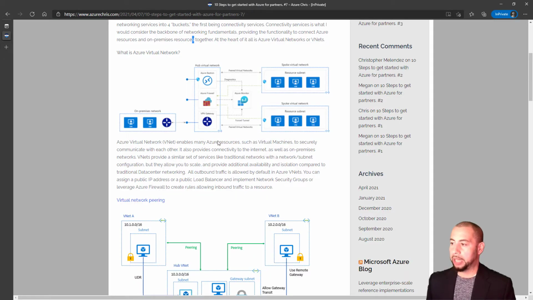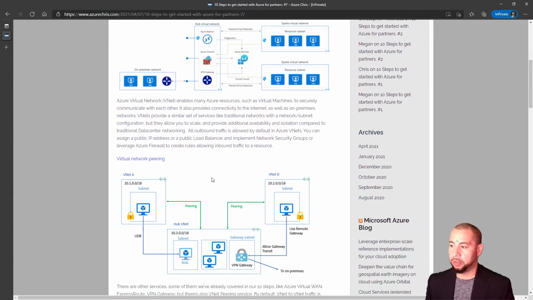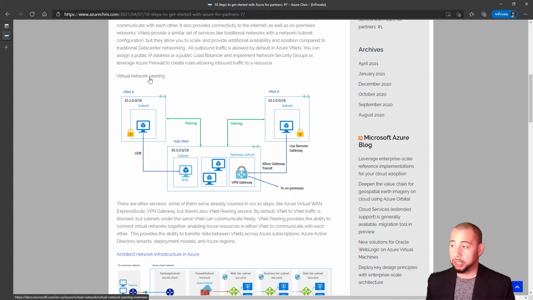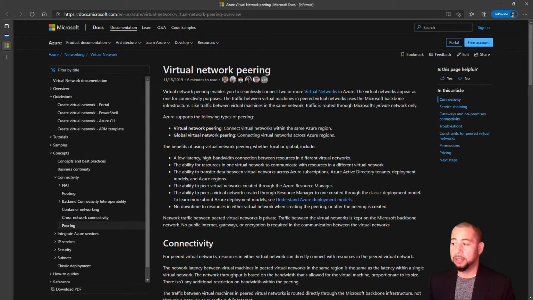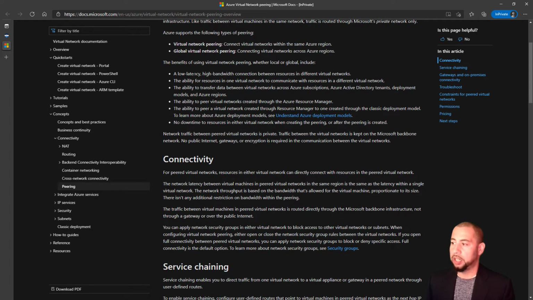And I'll close this and go back to my blog page here. Some more of a write-up talking about on-prem stuff. You can read that. I then have another link that'll take you directly to network peering, right, and what is involved around that and things to consider when you're talking about VNet peering. Quick read, 6 minutes here, and it goes down to, you know, why even use it, right? Low latency, high bandwidth, ability to communicate with resources in different virtual networks, right? Transferring data between virtual networks across subscriptions. So you can communicate between one subscription and another under the same tenant, and maybe that is for a dev environment and a prod environment.